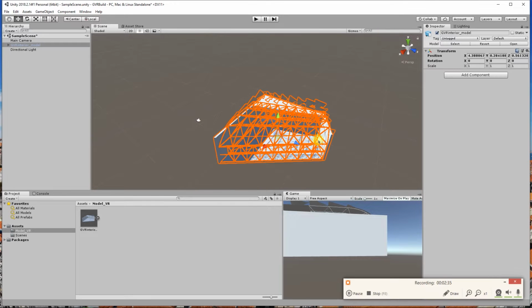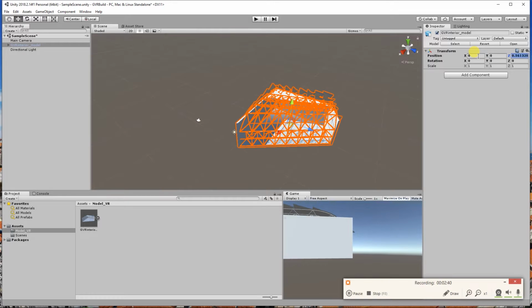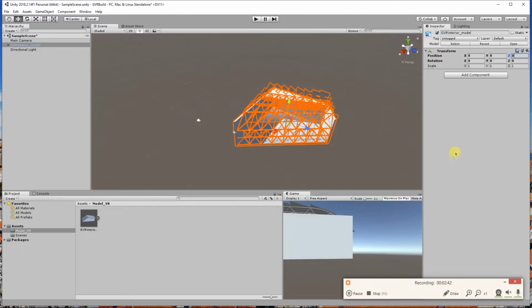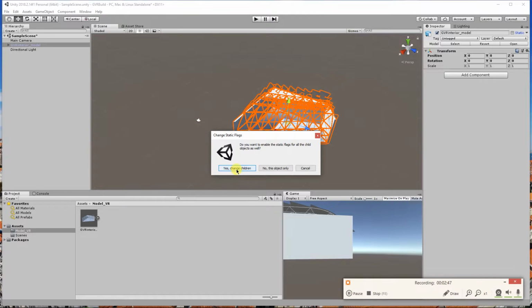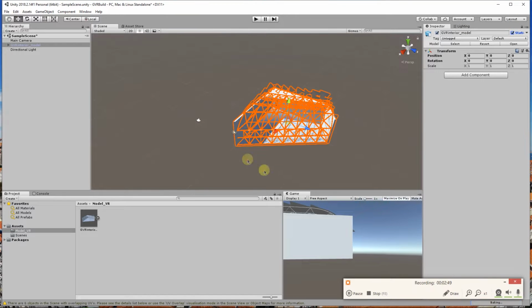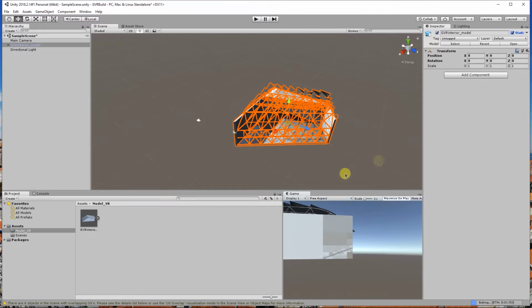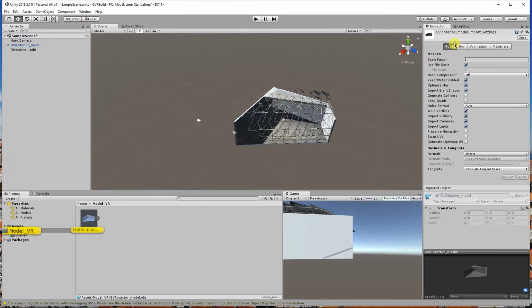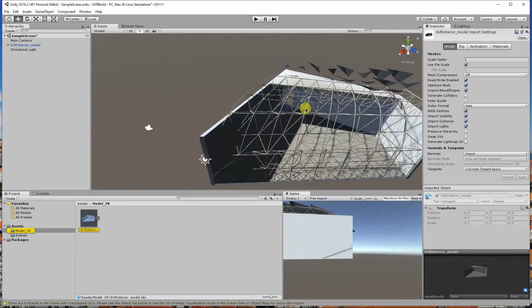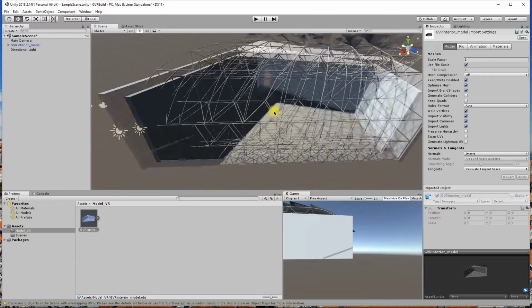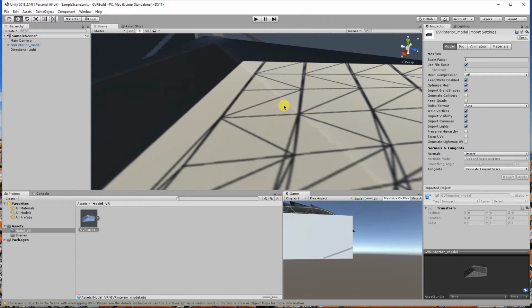So if you select the model and put its positioning at 0, 0, 0 again, and then it's a static model, so click static, yes, change children. It's essentially the same setup as the last one we did. See, that light changes straight away. It's kind of casting some cool shadows already.